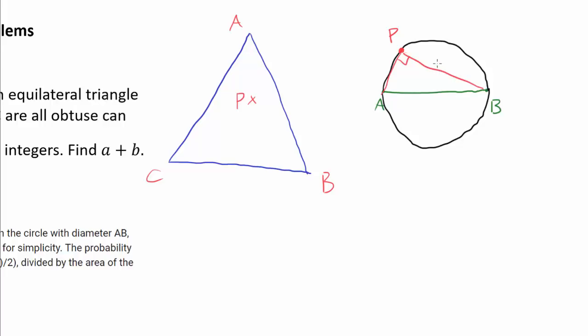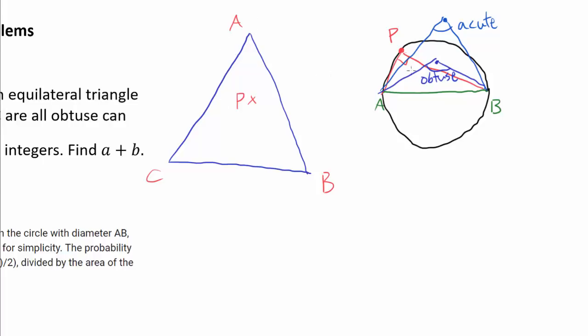If the point is located inside the circle, we are going to get an obtuse angle. And if a point is outside the circle, you guessed it, it is going to be acute. So this one is now going to be acute. So using this fact from geometry, now it's pretty easy to find the region that we want.